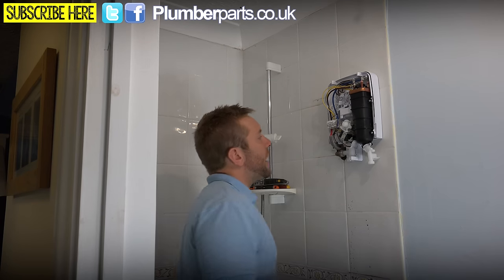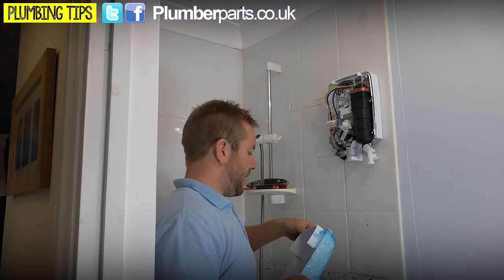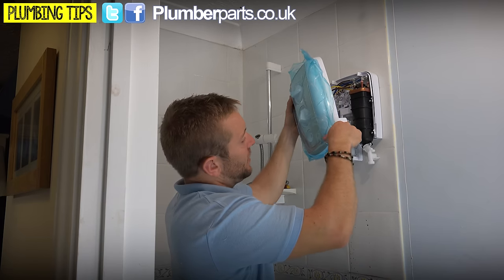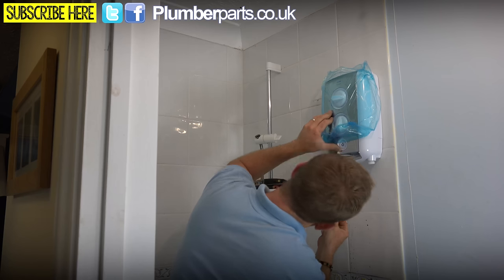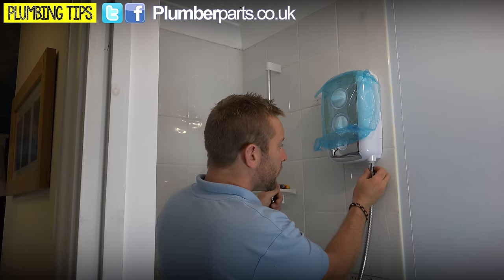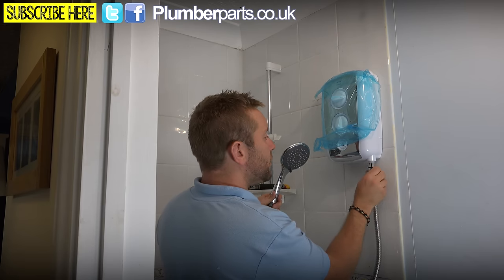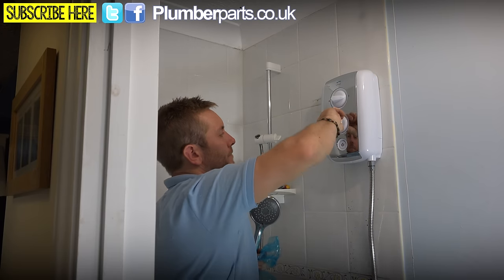Right, so now everything's back on. I'm not going to turn the power on yet until I've got this cover back on. Keep the plastic exterior on for as long as I can, to stop us getting any dirty marks over it. Right, so I've got one screw in at the bottom. Do these up. Right, so screw our nice hose on here. Pop this off now, set this up.